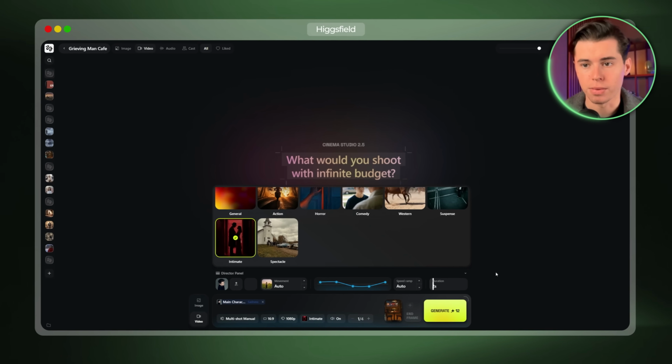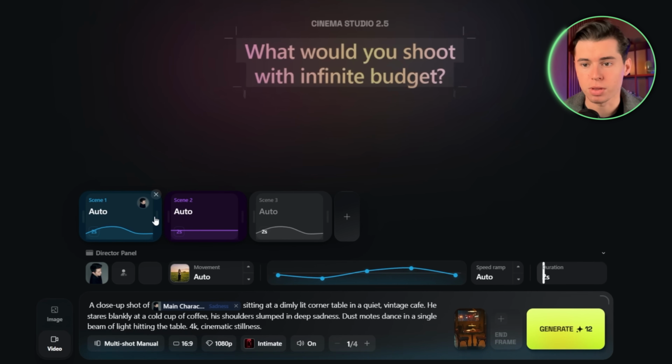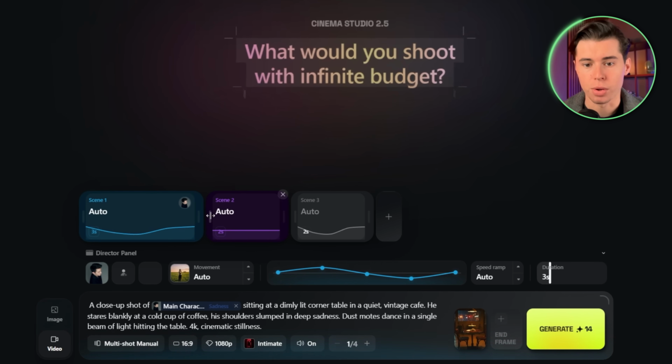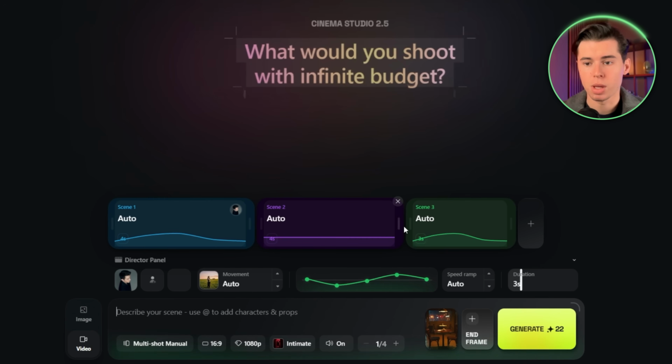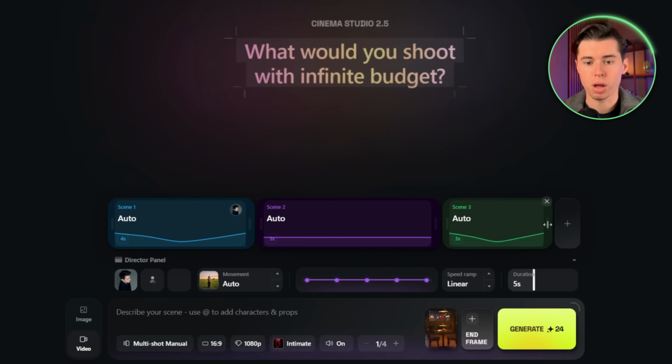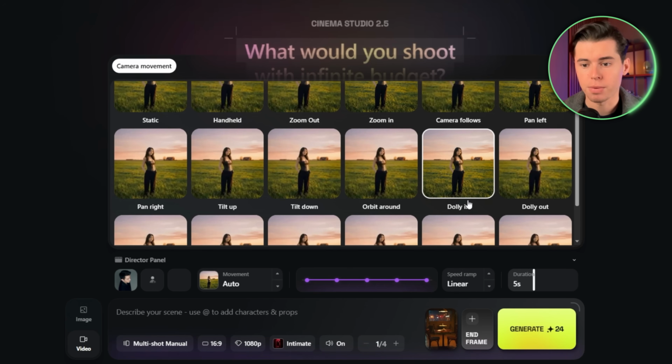But before I show you the biggest secret to conveying the right emotions, let's paste in the prompt for the first scene. I'm setting the duration for the first scene to 4 seconds. I want the viewer to really feel the sadness of the man right before the woman arrives. For the second scene, when she walks in, I'll set it up to 5 seconds because there's more happening, and for the last one, I'll leave it at 3 seconds. Now you can also select the camera movement, which will give it more of that cinematic feeling. You can choose from multiple options like zoom ins, dolly, and even 360 roll.